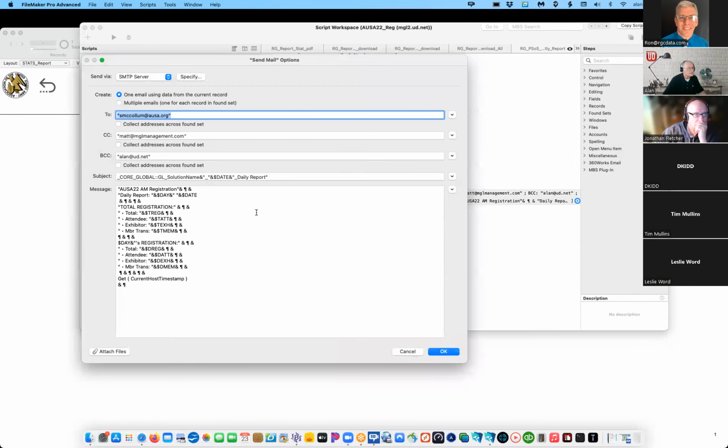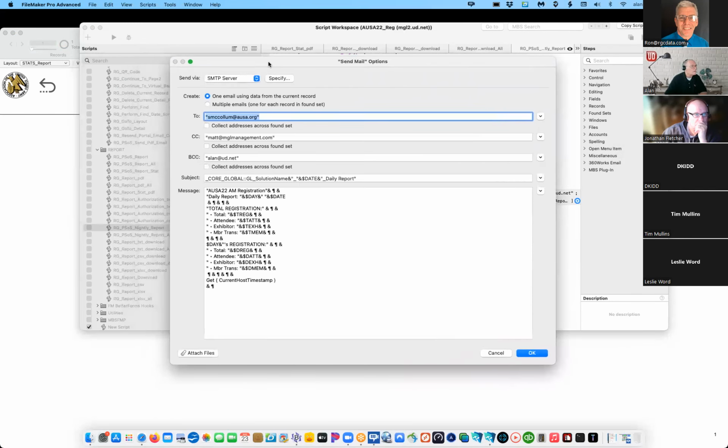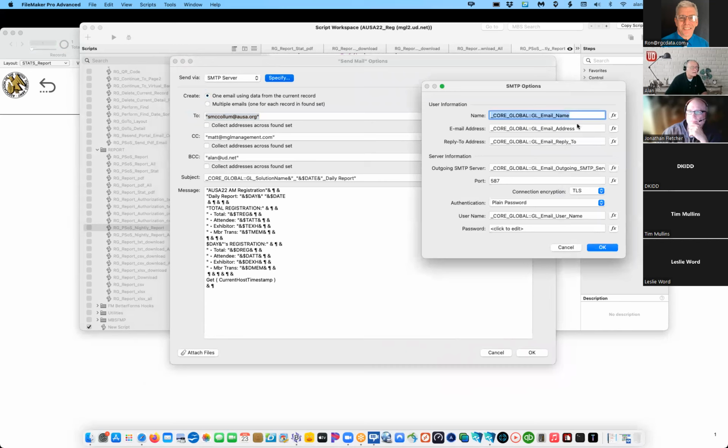This is where I use my global SMTP file so that it's all set up. Again, this goes back to having a core file. I don't have to go in and change this on all these different scripts that have email. This is all based upon a table that's set in the global table that I have, the one with the single record.